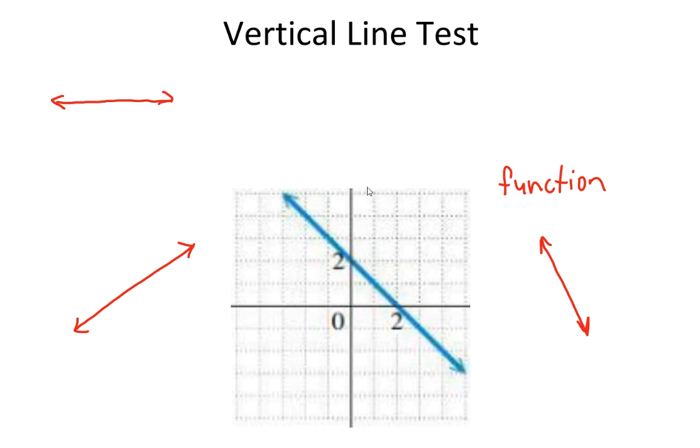The only type of line that would not pass the vertical line test would be a vertical line, because of course, if I pass the vertical line across it, once I got to the vertical line, it would be touching it in all points at the same time. So every other line would be a function except for a vertical line.